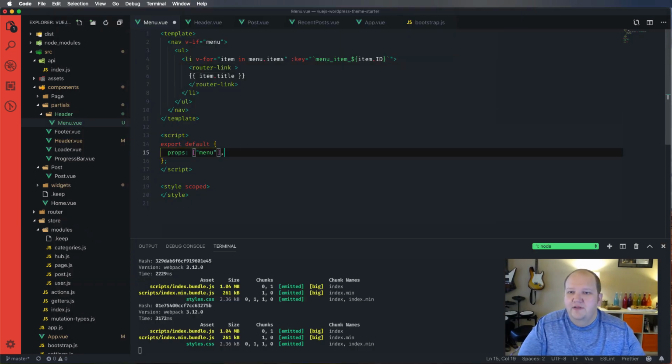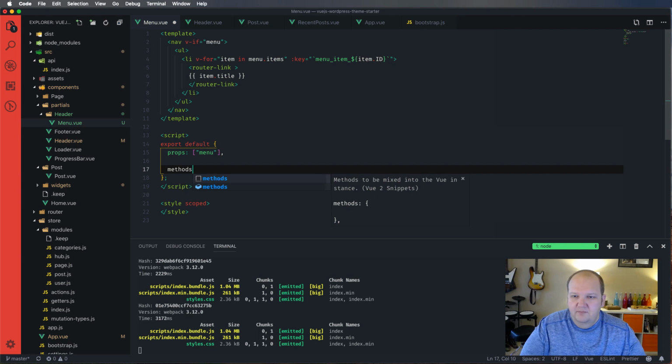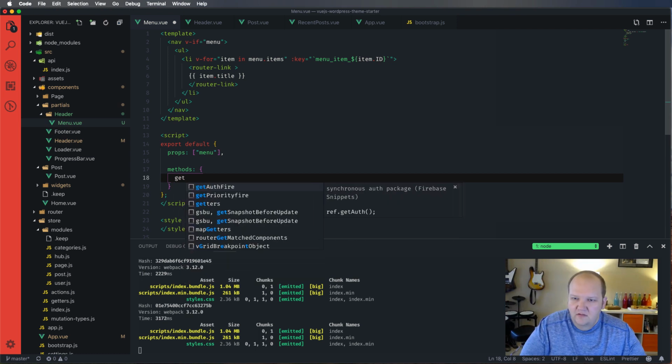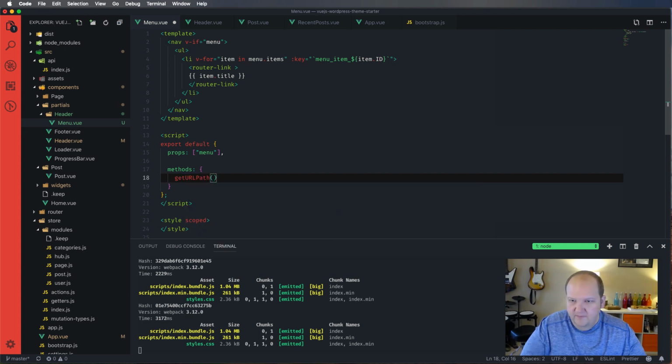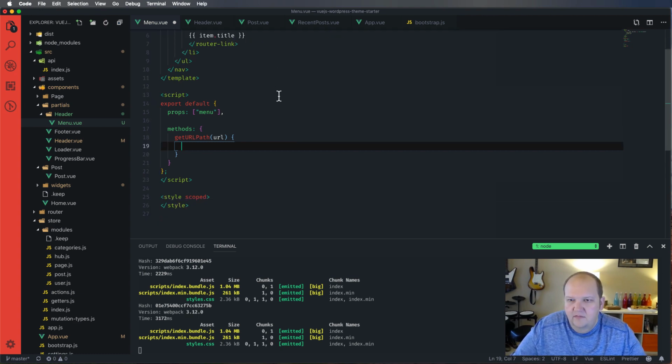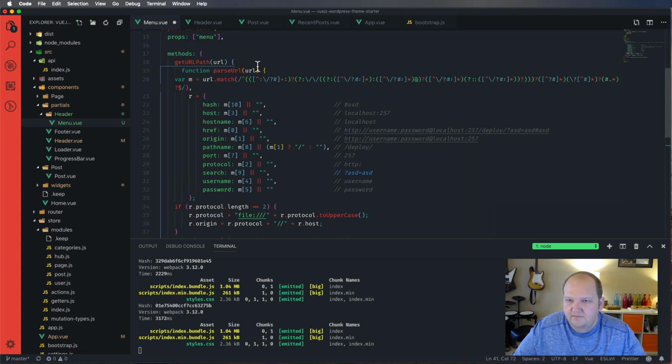So what we're going to do is set up, is that the name of the method? Yeah. Okay. We're going to call this method getURLPath, and it's going to take in the URL and paste this guy in.